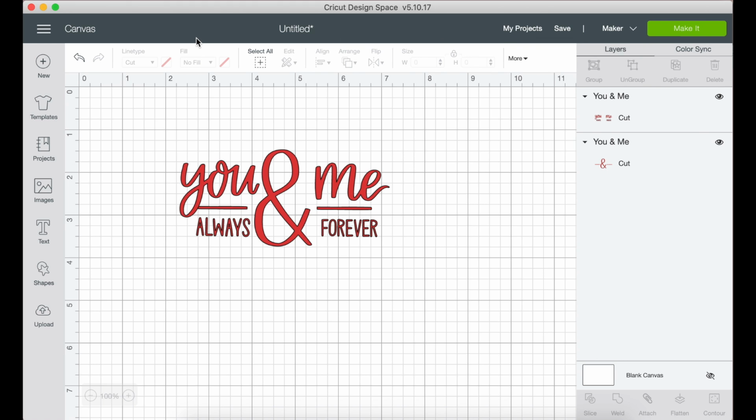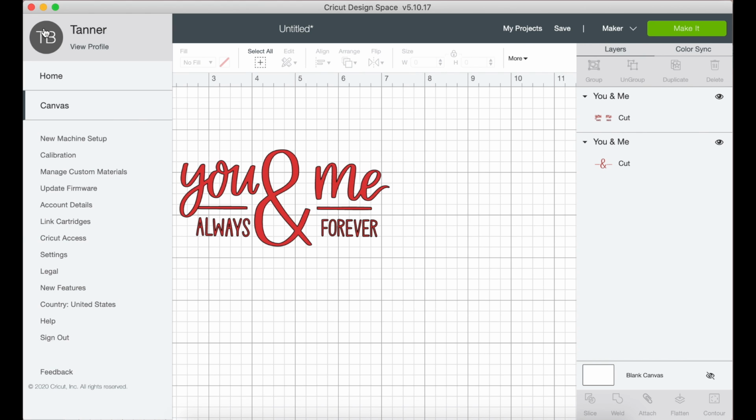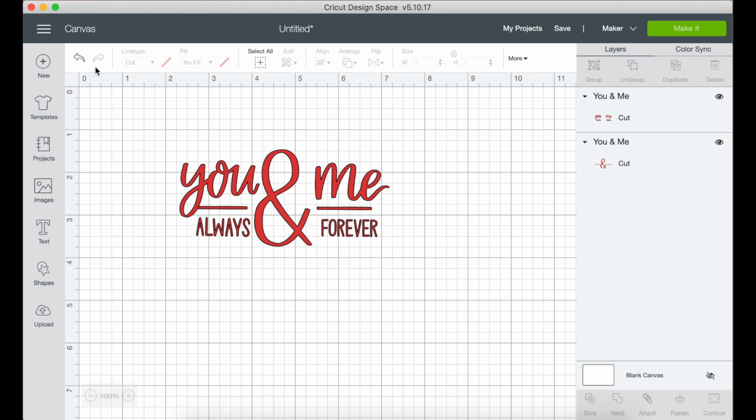And then all the way over here to the left side of the canvas, you'll see the word canvas here, and then you can click this drop down here and you can see everything that you have to work with. Right here is the calibration button, which Miss Becca will be able to teach you about in a whole other course here, but there's just new machine setup and all this fun stuff here, settings, Cricut access, all that great stuff that you might need. And then I'm going to click off of that. So that's what that is. This button right here will go ahead and give you a brand new canvas.